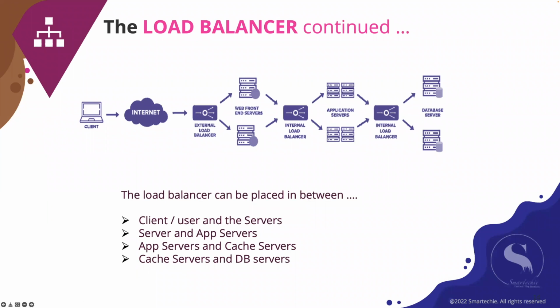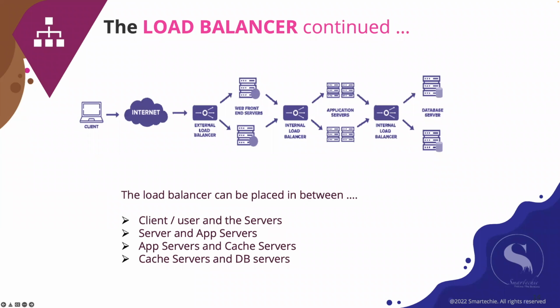So till now we know what a load balancer is, what it does, how it works, and what kinds of load balancers there are. Now we'll discuss the places a load balancer can be placed in a system design. What are the places you can add a load balancer to make your system performant?